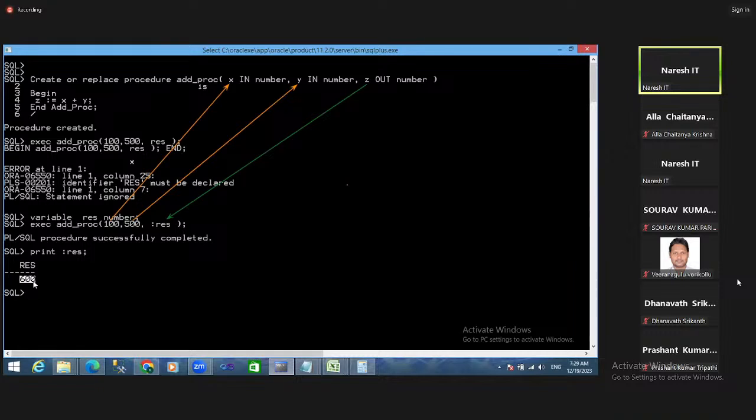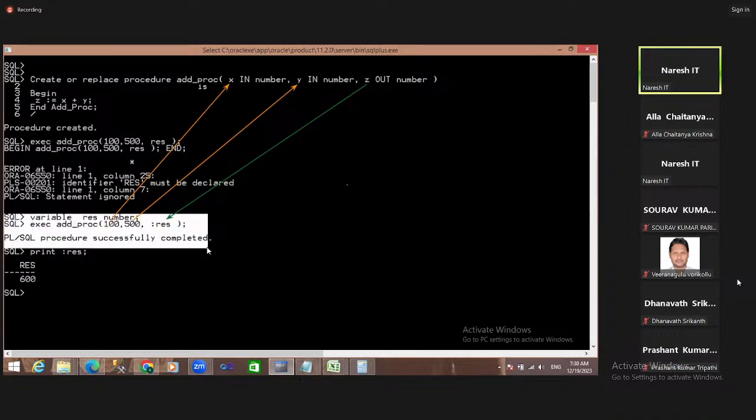Okay, guys, understand? We are passing input values 100 and 500. 100 is passed into X, and 500 is passed into Y. Then first your program is executed: 100 plus 500 is 600, and the program is completed. Now Z is returning 600. We try to catch and receive the value Z returns. This is the example, guys, of how procedures return a value.